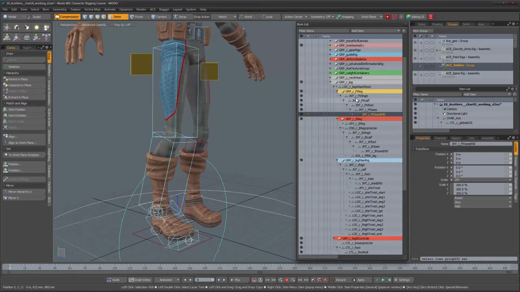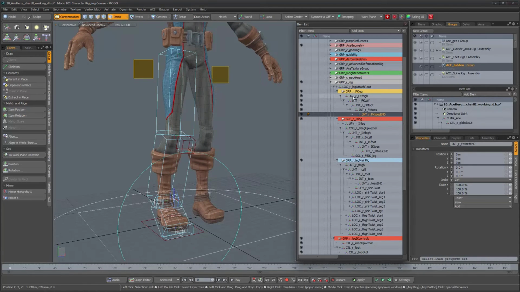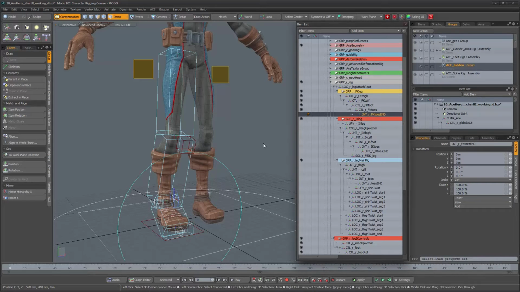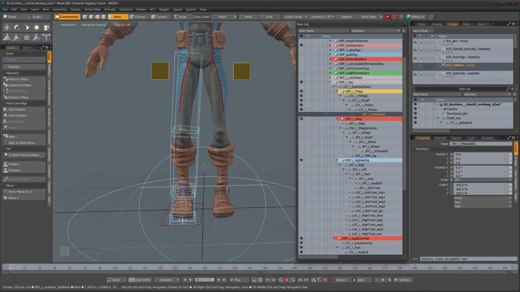And I should probably rename these guys to control because they're definitely not joints. I'm gonna do that very quickly. And this last one, well, this one actually is not a control, so I'm gonna leave it like that. So we're good.